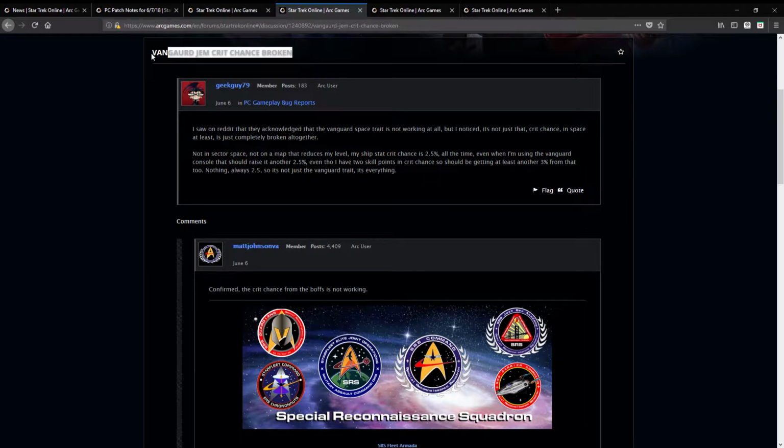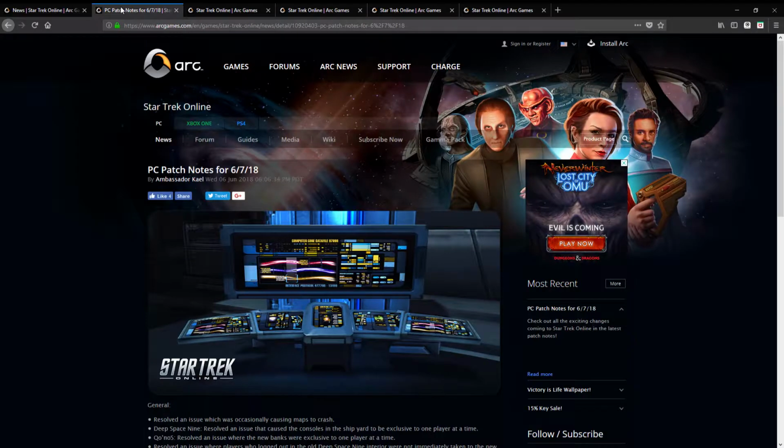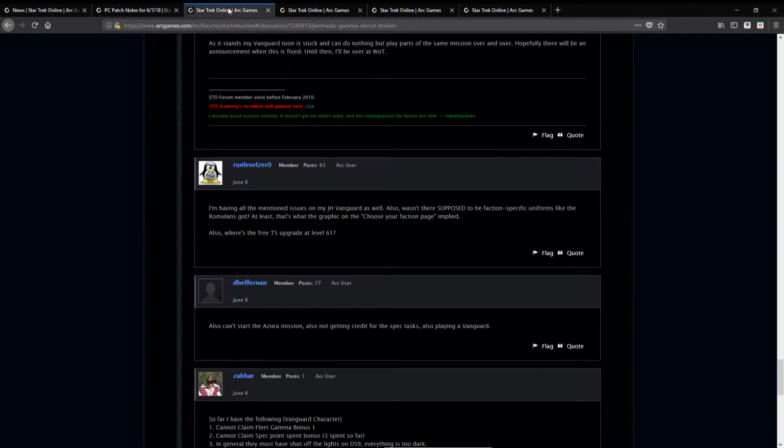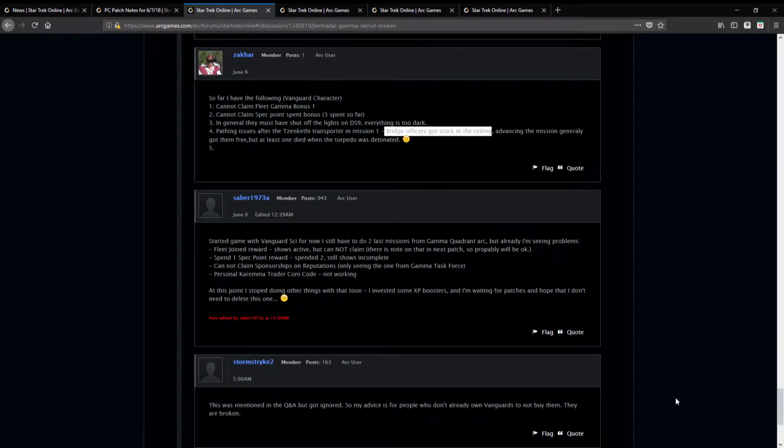There's one about the Vanguard Jem'Hadar crit chance being broken, and I think that's what they were mentioning in the patch notes, that they have a known issue in here somewhere. Hopefully they've fixed that. But there's a lot of issues with pathing for the bridge officers for your away team, and I showed that in one of my videos, where when you're in the ore processing room, the away team wouldn't follow you and fight like they're supposed to.